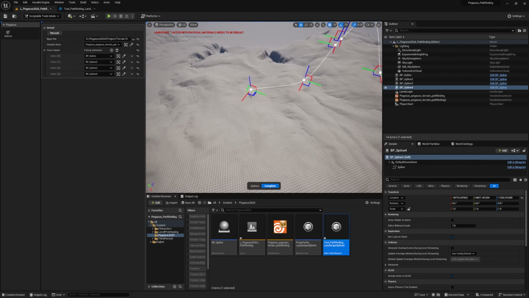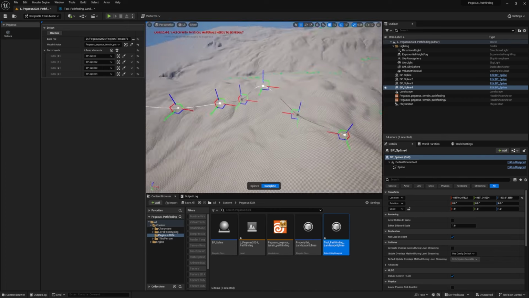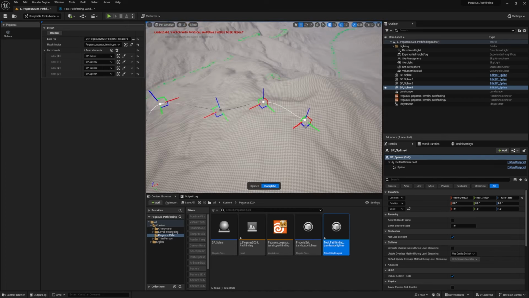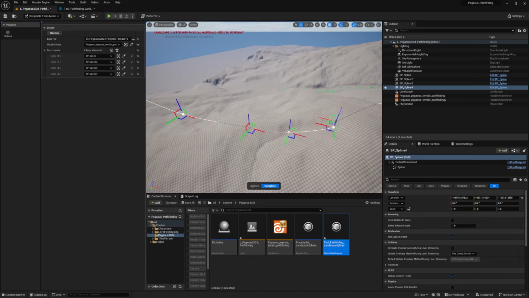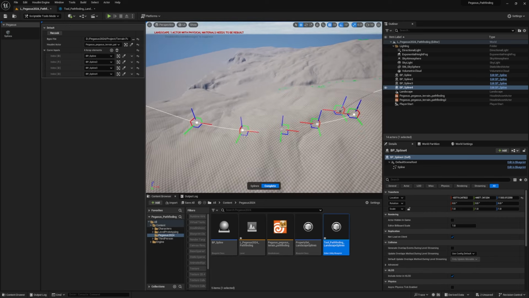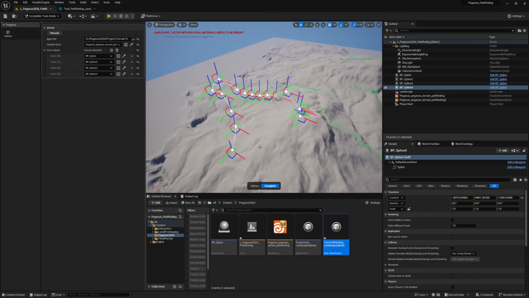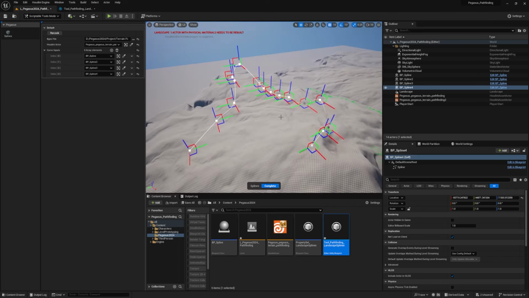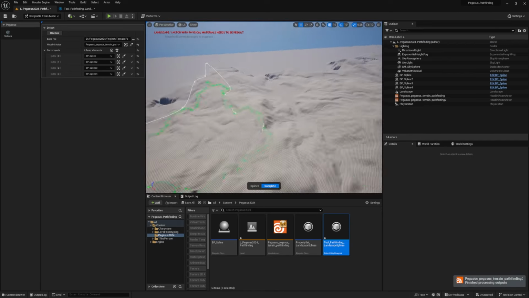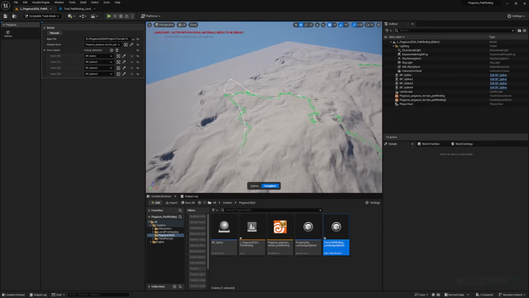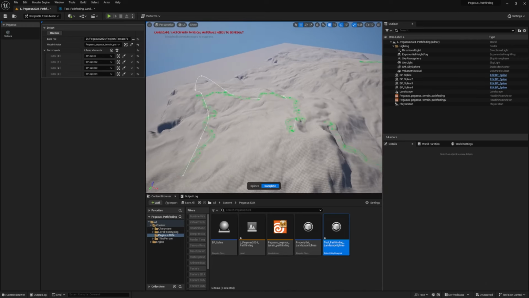So now let's just double check that. So it works at this end, and it works at this end. I grab another spline point. We can insert on this side, and we can insert on that side. All right, so we've now got the ability to extend our splines, which is really useful, of course. If I go ahead and recook, that gives us a lot more control over where the path is going to get placed. But there may be just a couple more things that we're noticing now.